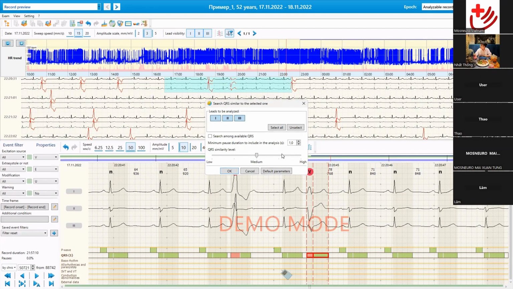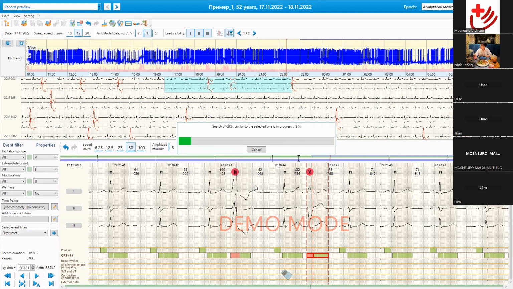So I select this, and I select, for example, complexes that are similar in channel 2 and channel 1, because channel 3 for this complex is low amplitude, and search among available QRS, so among the QRS that are already recognized by the software.